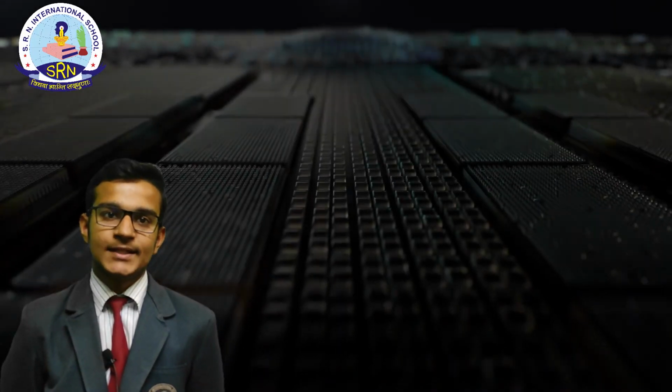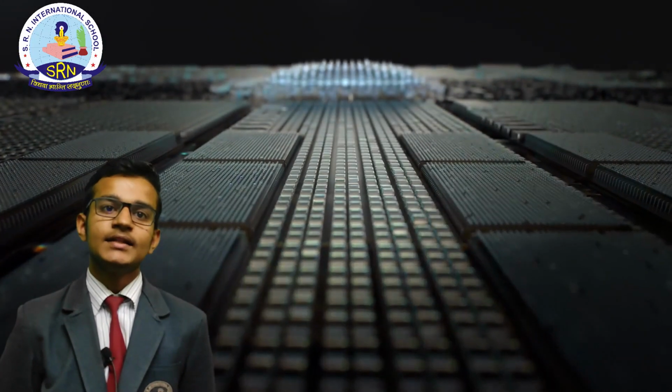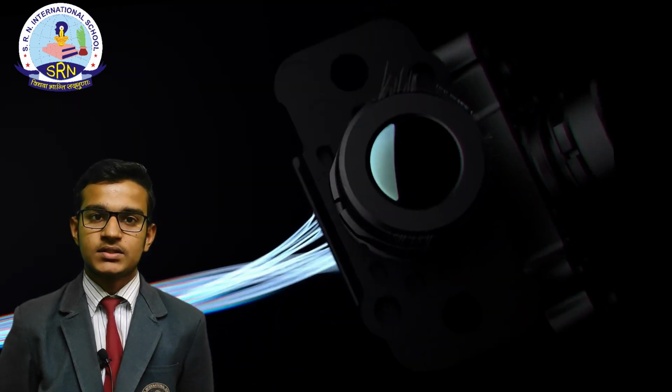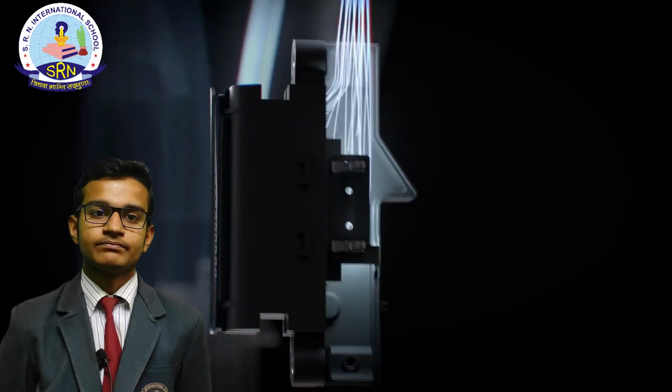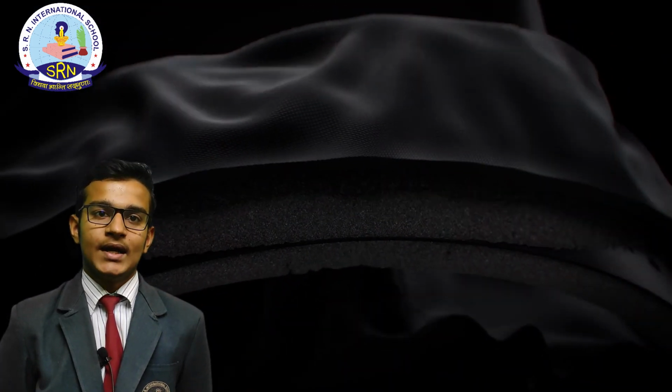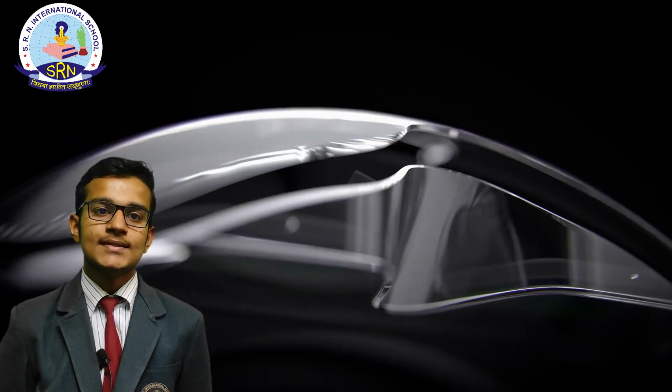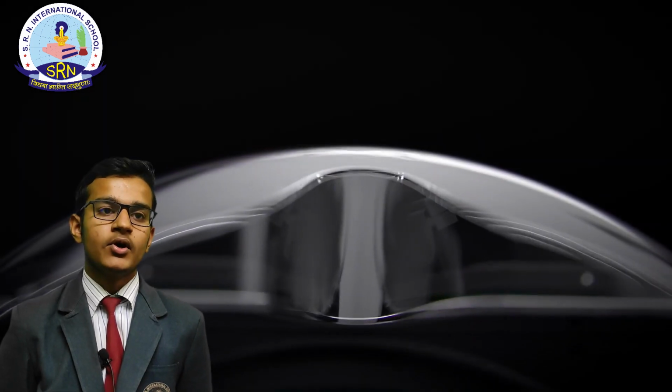AR headsets are pricey and have some serious limitations in their current forms. Both have a limited range of fields. AR headsets are geeky looking and will be used only for specific applications. They will not be meant for everyday use in the foreseeable future. Some examples of AR are Snapchat, photography and editing, HoloLens, Google ARCore, Pokemon Go, etc.